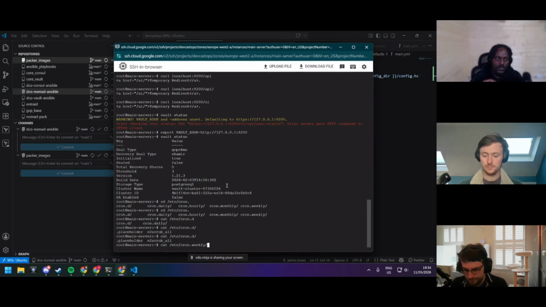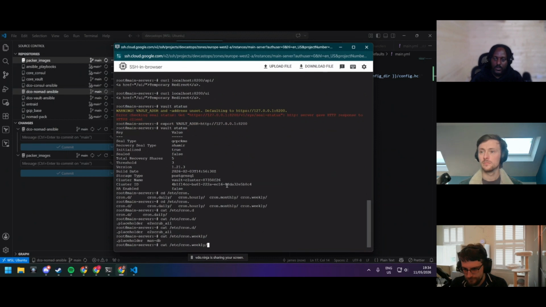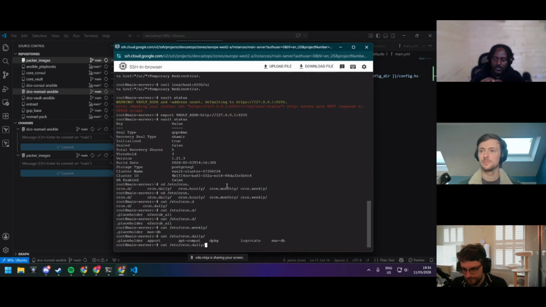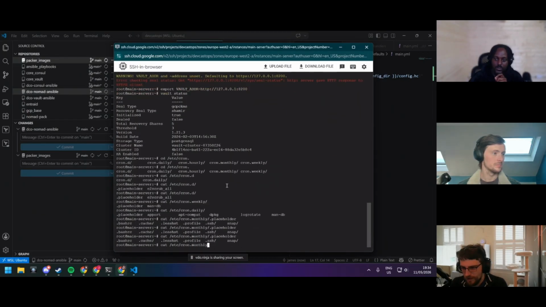I don't think ManDB is us. These don't look like ours. This doesn't look like we're loading our things in. We haven't set up our rotate script.